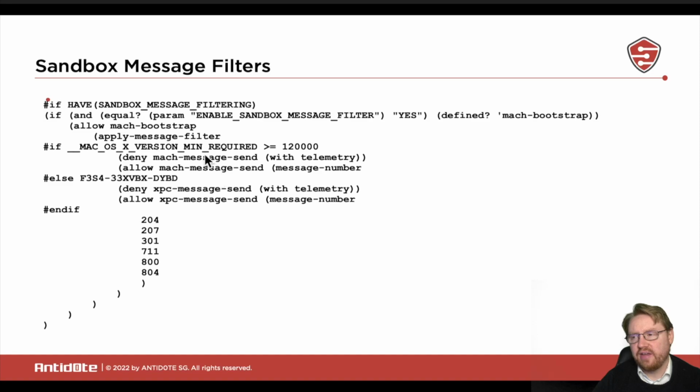So basically there are Mach messages, and the Mach messages internally have a code number, and these are the code numbers that are basically allowed, and only those will then be allowed. And yeah, previously that was not possible. Previously you could only say, oh, I either allow Mach messages to be sent to a Mach server, or I don't allow it. But now you can have fine-grained control over what Mach messages should be allowed. And here there's also XPC message send, that's for older versions.